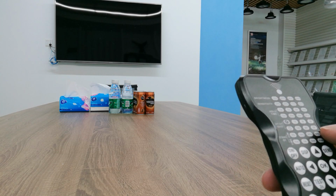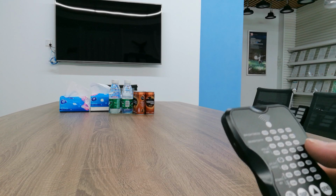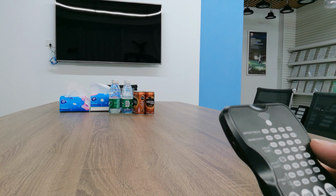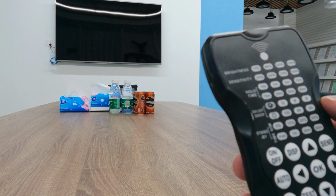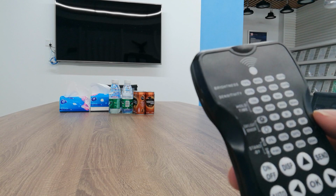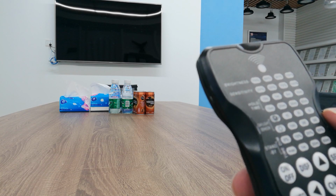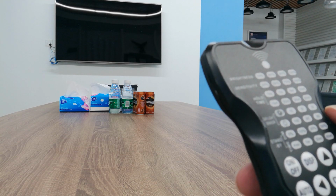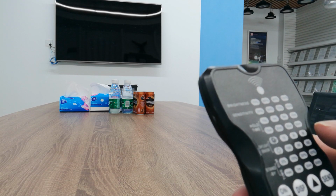Now I'm going to introduce our remote controller. This remote controller can control both our microwave motion sensors and the PIR sensors. Here is the display of our remote controller. You could see that from the top to the bottom, the first is brightness. There are 4 options: 70%, 80%, 90%, and 100%. So when the motion sensor is dimmed, you could choose the light-on brightness of the high bay.